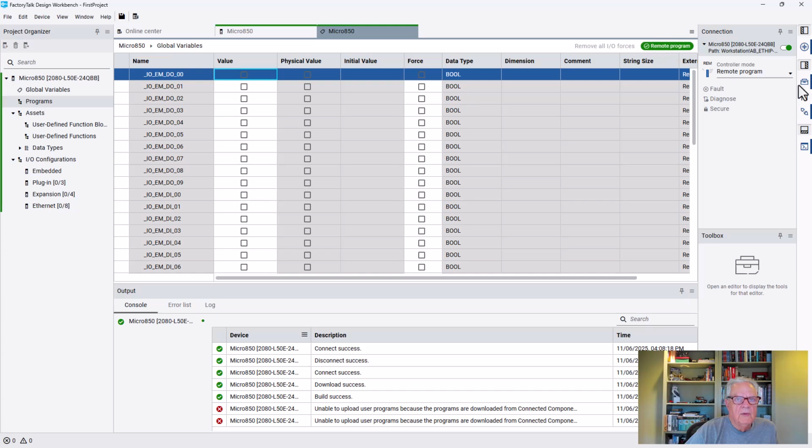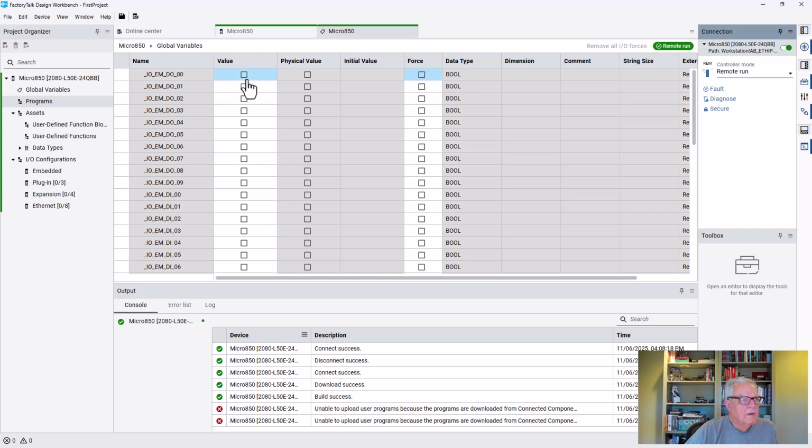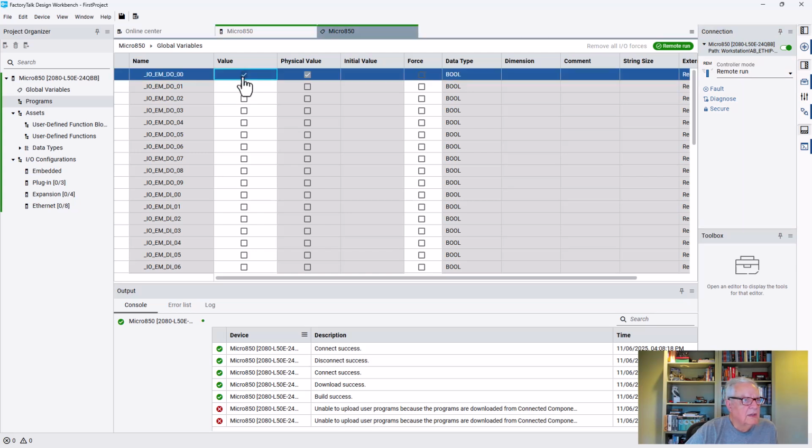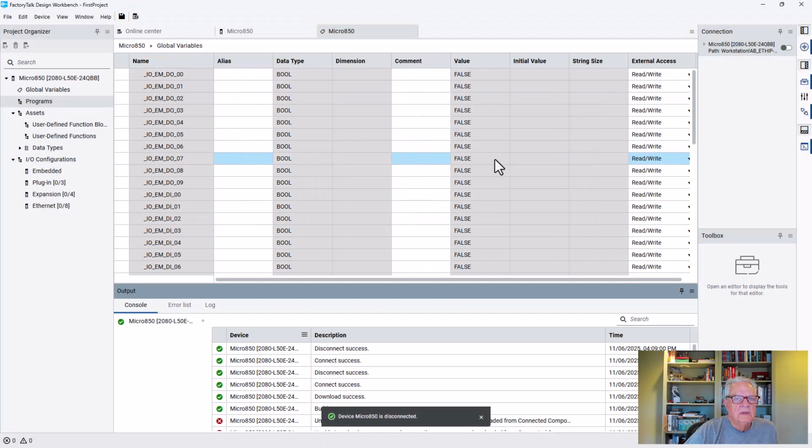I am connected, and we did exercise an output when we were in the run mode. We're in the remote program mode now. If we go to run, if I click this, the light goes on. I'm looking at the trainer over there. You can't see it, but the light did go on for the output. It appears that this is our tool or our method of online, offline, remote run, program mode, etc. If I want to go offline, there's nothing to click that says go offline. Instead, you switch this slider switch over, and now you're offline.